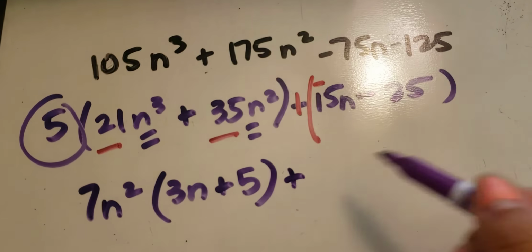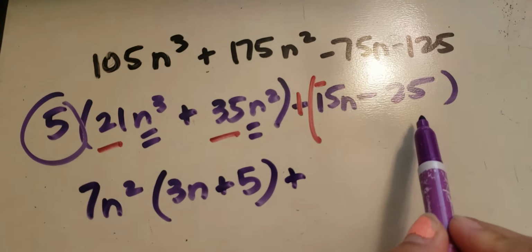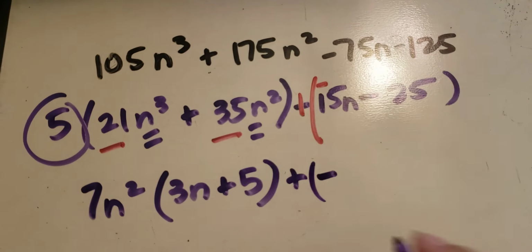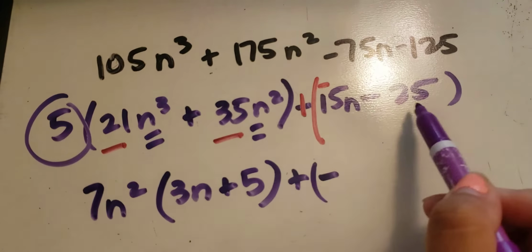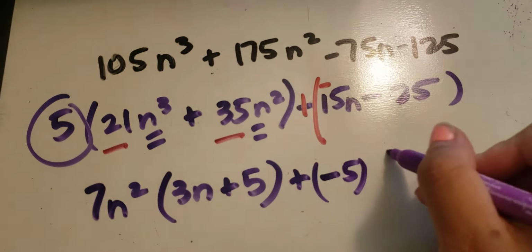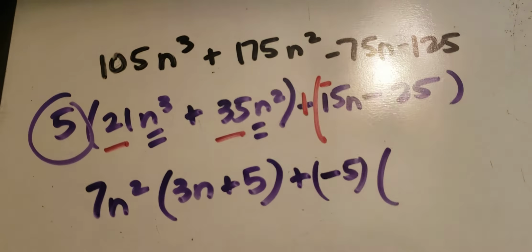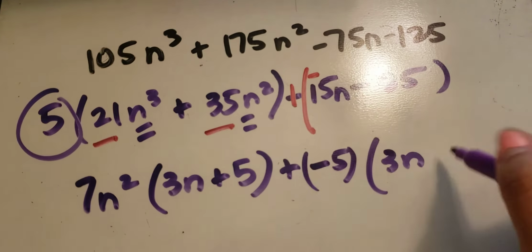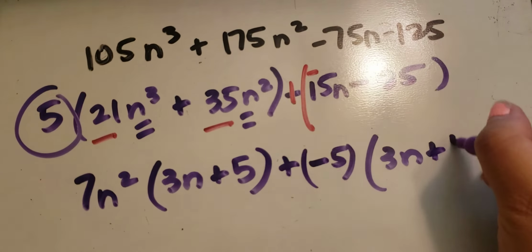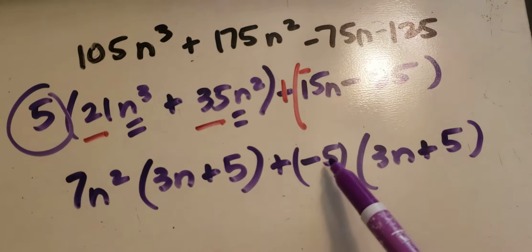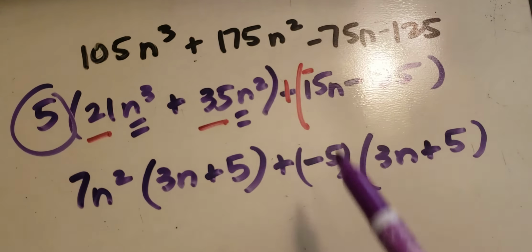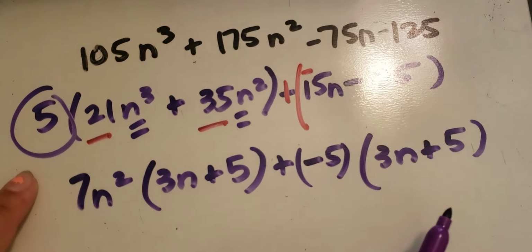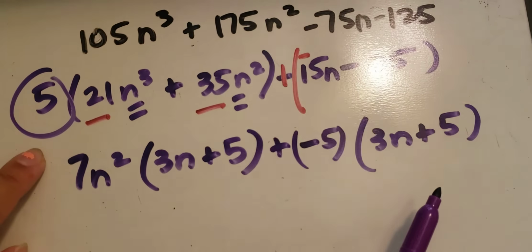Then I'm going to bring down the plus. And then see how there's a negative here and a negative? I'm going to end up factoring out a negative, okay? Let me put it in parentheses. So I'm going to factor out a 5. And then now I'm left with positive 3n. And because I factor out a negative, because they both have negative, I should have a positive 5. Remember, if I multiply negative 5 times 3n, I'll get negative 15n. If I multiply negative 5 times 5, I'll get negative 25, okay? So again, remember, we ignore this 5 for now, but we'll bring it down in a minute.